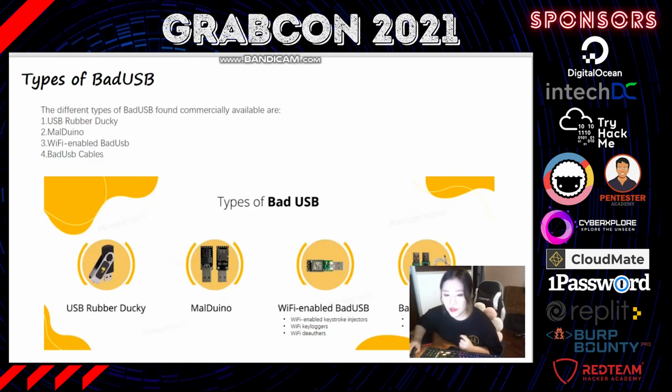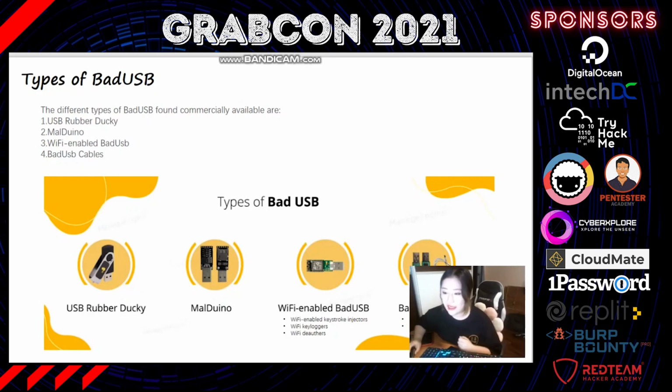So the Moduno devices commonly found today support micro SD cards and also have a set of DIP switches to help the user toggle between the stored programs on the card, because the board is Arduino based. And the Wi-Fi enabled bad USB is a type of bad USB similar to Arduino, but designed to have Wi-Fi capabilities.